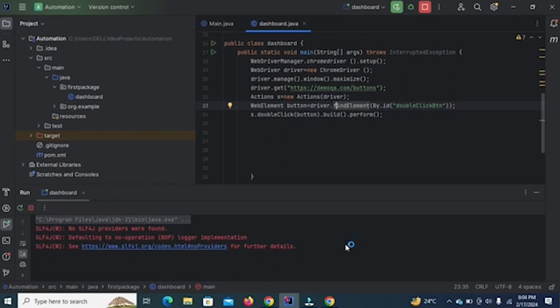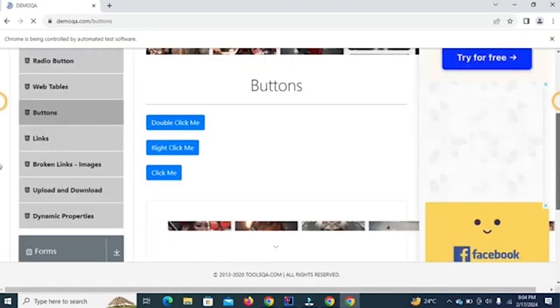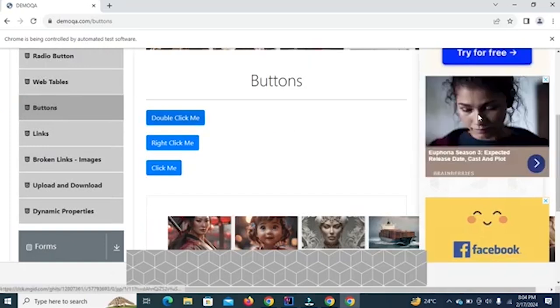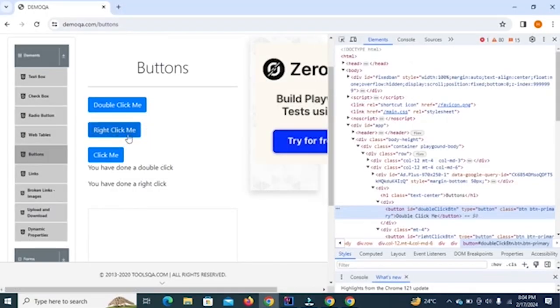Now it will navigate to this URL and click on the double click me button. You have done a double click. After clicking on this button, we will right click on this button. Right click button.